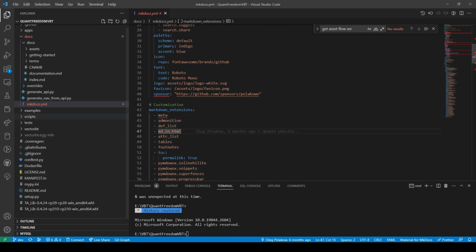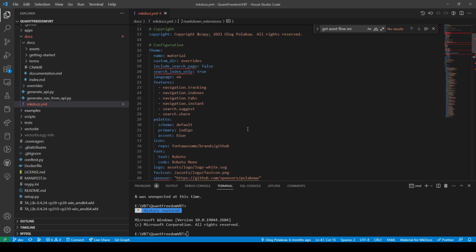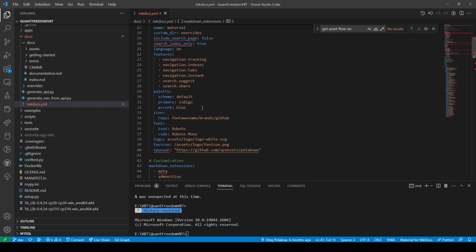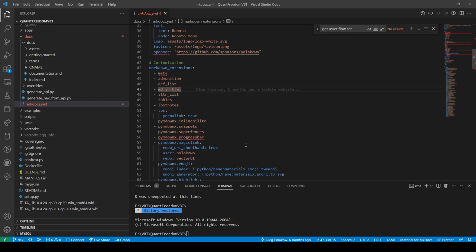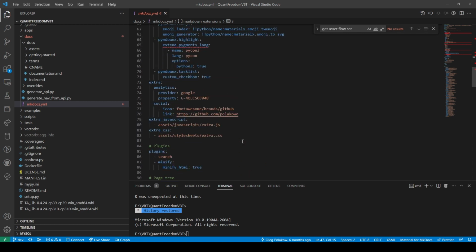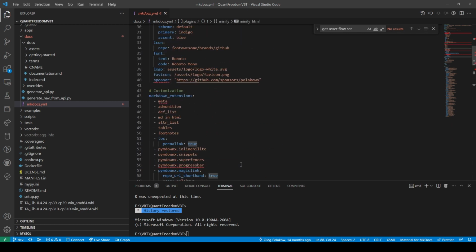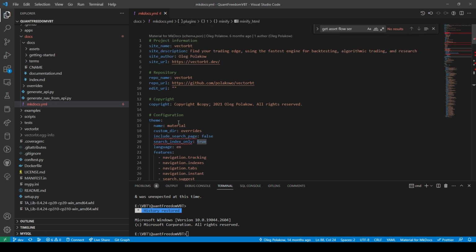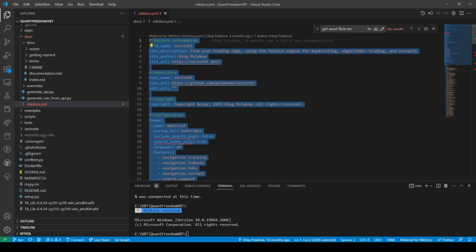Oh man, it has to rebuild all of this. Themes. So I'd have to basically copy all of this stuff. Guess I might as well. Copy all of this all the way to the top of here, except the navigation.